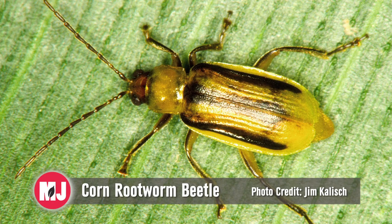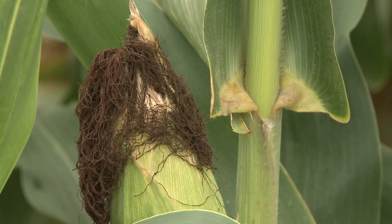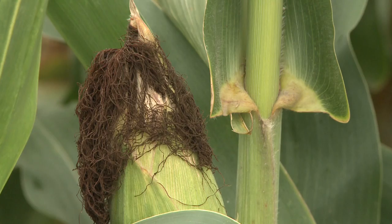In terms of solutions, the number one recommendation is crop rotation. That works very well in Nebraska — crop rotation with soybeans or other broadleaf plants, which are not hosts for the rootworms. Some people are also going back to soil insecticides or planting time insecticides that can help, but rotation is probably the best recommendation. And switching from different BT varieties as well? Right — either go to a hybrid that has a different type of BT protein, or there are several options now with hybrids that have two different rootworm-active proteins, and those are working well in our testing.